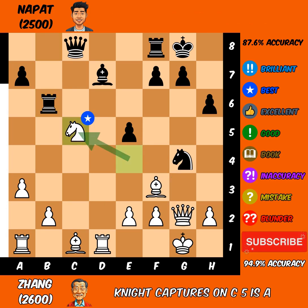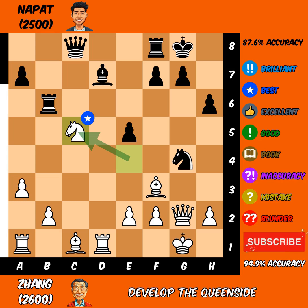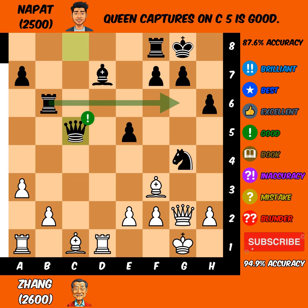Knight captures on c5 is a strong move, attacking black's knight and gaining control of the pawn to d5 square. It also prepares to develop the queenside pieces and puts pressure on black's position. Queen captures on c5 is good. This pins a piece of the opponent to the king. Rook to g6 is best.